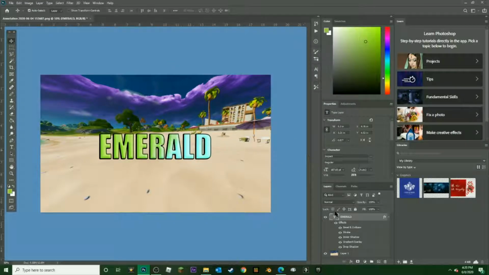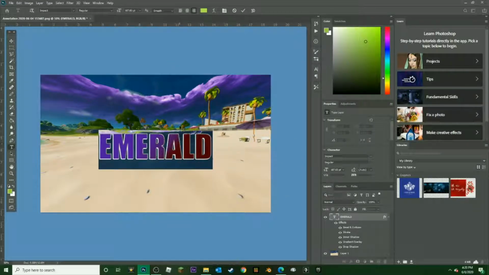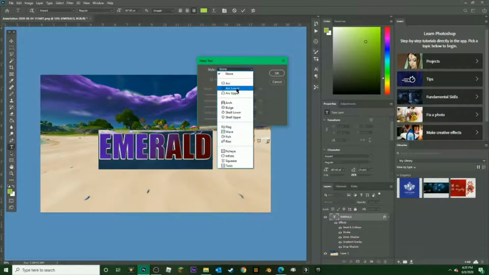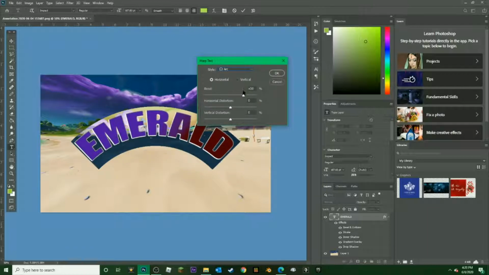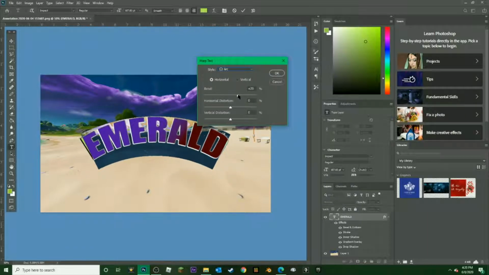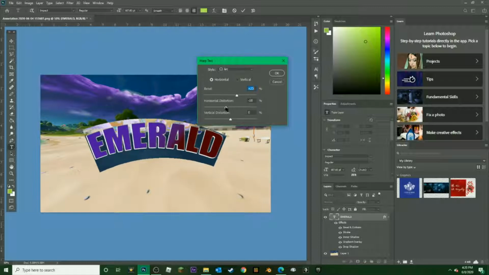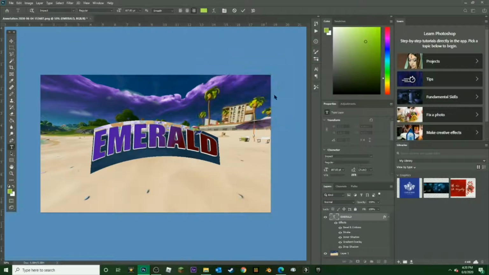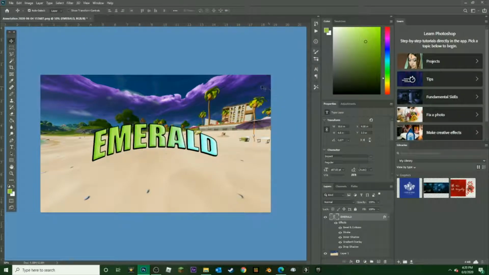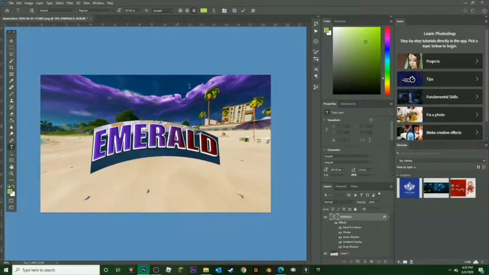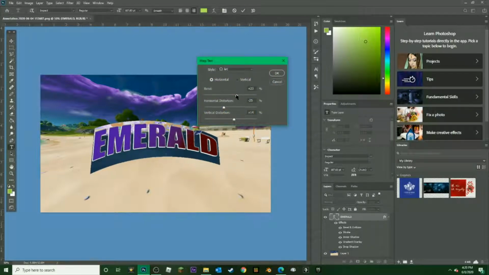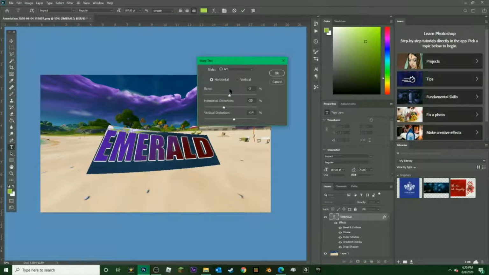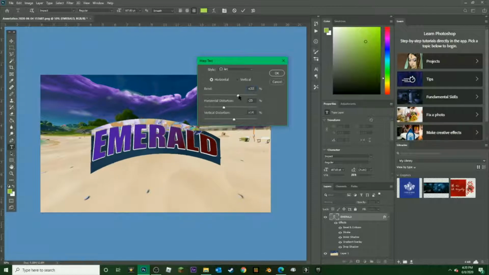What you do is you click here just like on the emerald, and then you want to double click the emerald, and you want to go here. So you can warp it, and you can just arc it like that. And you can make the bend less and more and all that. Horizontal distortion, vertical distortion. You can just change it to anything you want. Like see, that looks pretty cool. Like if you were doing a header or something. I'm not gonna do that. I'm just gonna reset it, or you could do like this. That would look pretty cool. Like with one end pretty big and then the other not.